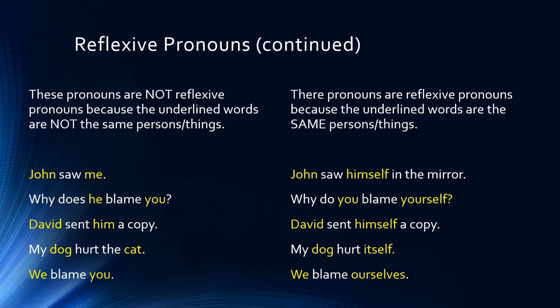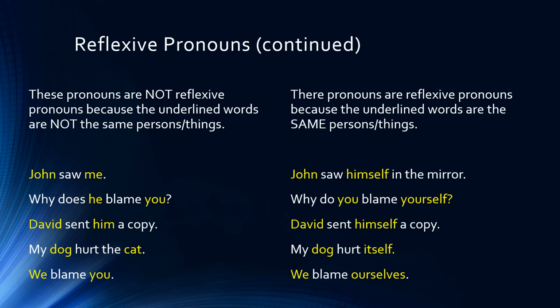Why does he blame you? Two different persons. Why do you blame yourself? Yourself reflects back onto you. It mirrors the word you. David sent him a copy, or David sent himself a copy. David sending someone else a copy is not reflexive, but David sending himself a copy is reflexive.